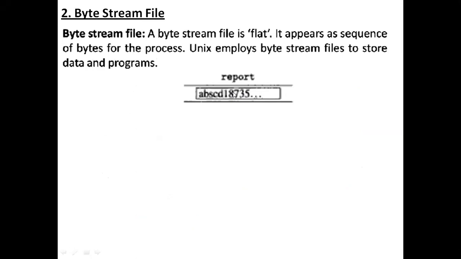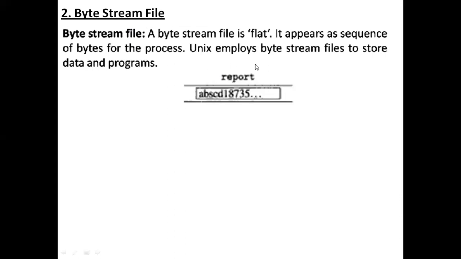Everything is viewed as a sequence of bytes, and it will not differentiate between the information and the data. Each and every piece of information and data will be treated as a sequence of bytes. Our Unix operating system uses these byte stream files to store data and programs.